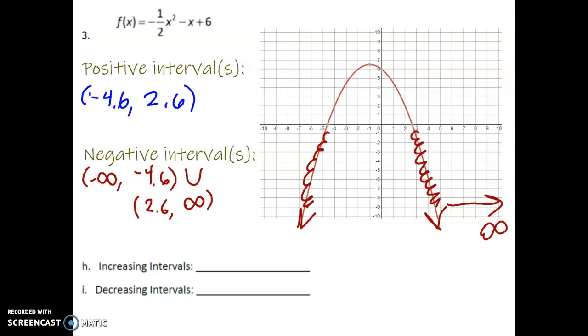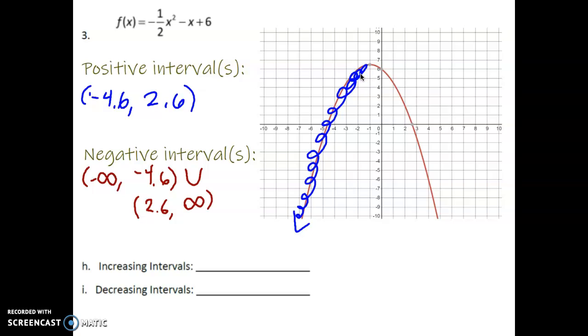Okay, now let's think about increasing and decreasing. So what does the word increasing mean? Increasing means that it's going up. So this one begins increasing over here. I had to erase my arrow, but it begins increasing over here, and it increases all the way up to the vertex. So this time I want to use that vertex value. And do you remember what the x value was of our vertex? It was -1. So when I do my increasing interval, all the way to the left, up through -1, but not including -1. At actually -1, it's not increasing or decreasing, it just pauses for a moment.